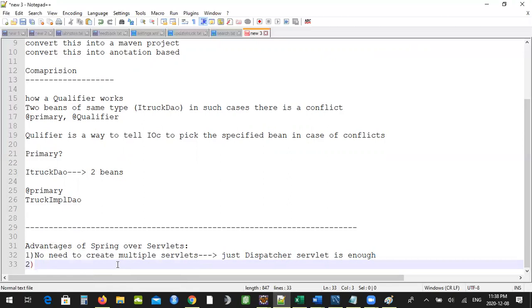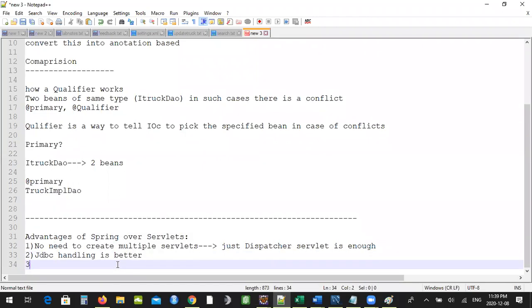It is a little bit tricky with servlets because I have to specifically manage a JDBC connection. Here, Spring will do that for me. All I have to do is provide my connection string, username, password, and my database values. Can I frame something like that? Yeah, that's a good point. JDBC handling is better. Right. Next, please.